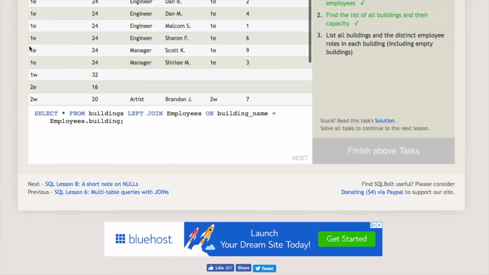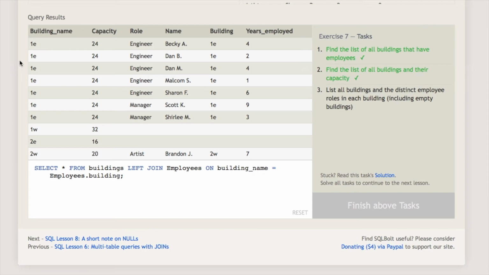But now we have repetition, because it says distinct employee roles. How can we remove all this repetition in this table?